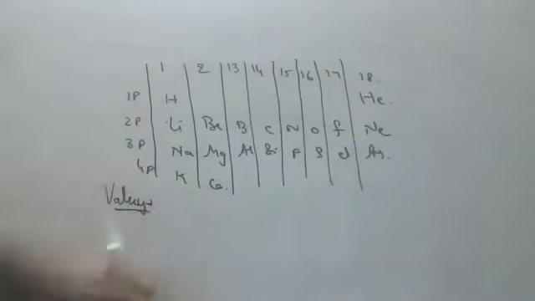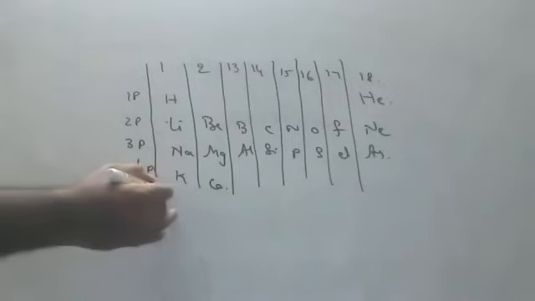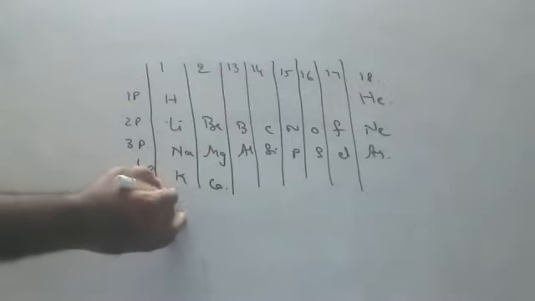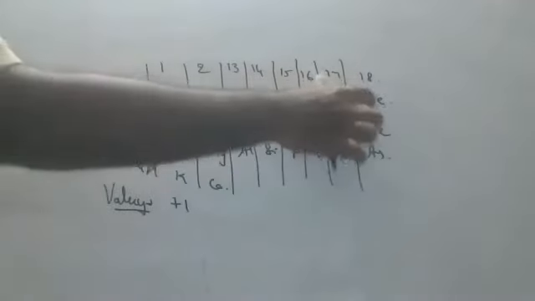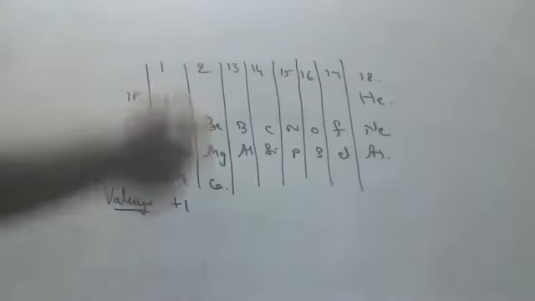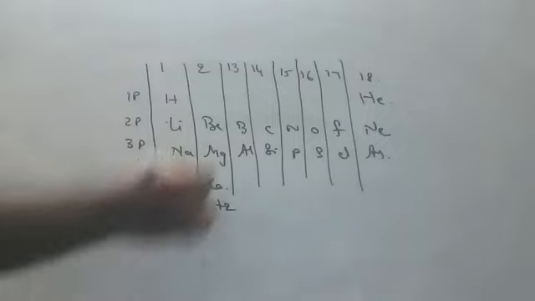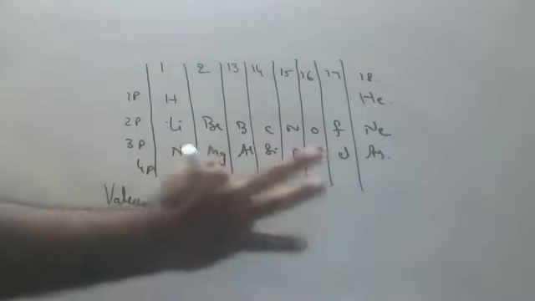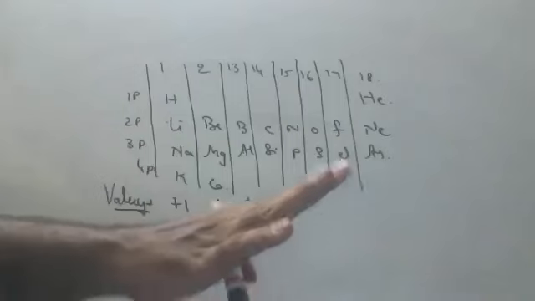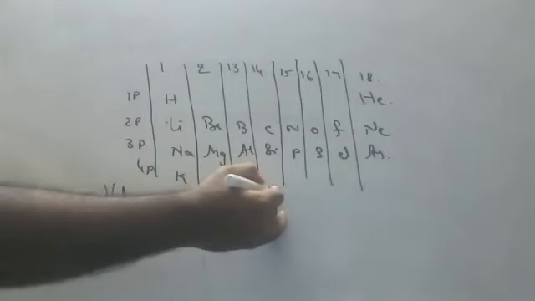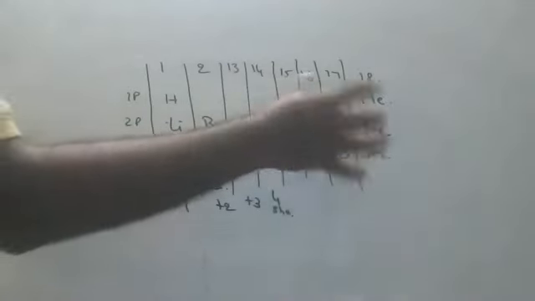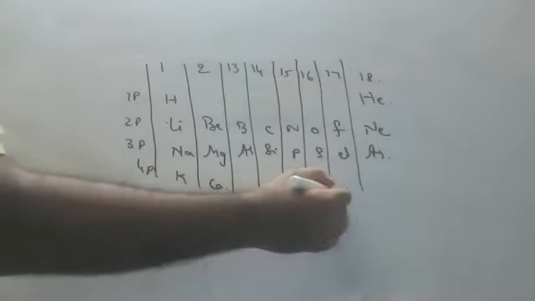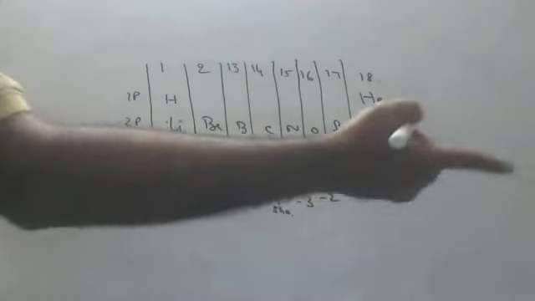First group elements, to attain stability, lose one electron. I am indicating the loss with a plus. Any of them, if they lose one electron, can go to the helium, neon, argon configuration. Second group elements have to lose 2 electrons. 13th group elements have to lose 3 electrons. 14th group cannot easily lose or give 4 electrons, so they share 4 electrons, children. And 15th group, to reach stability, should take 3 electrons, children. And this will take 2 electrons, this will take 1 electron. Of course, this valency is 0.